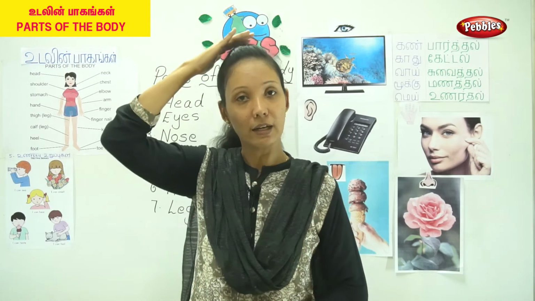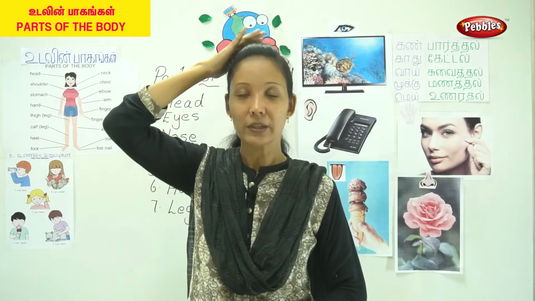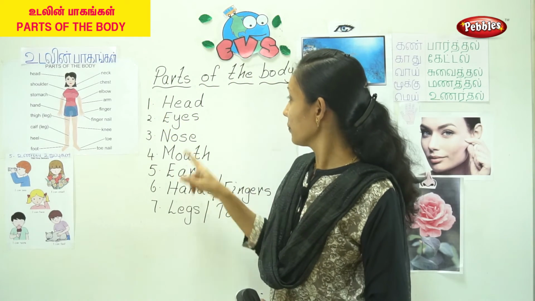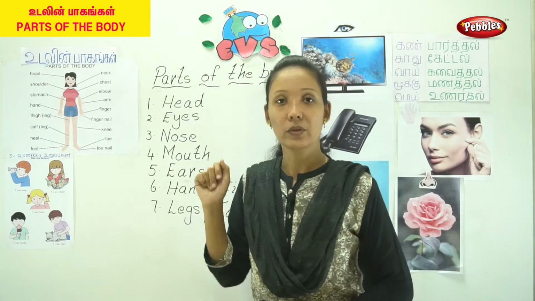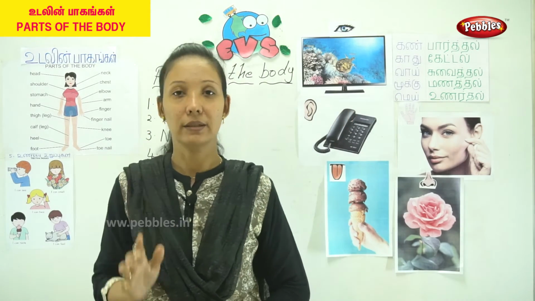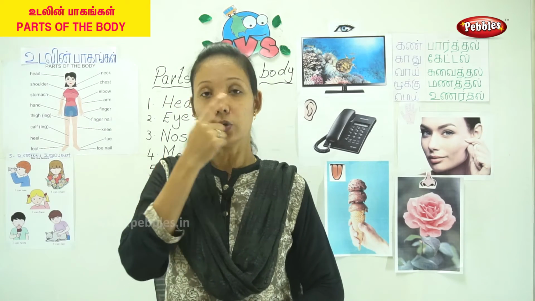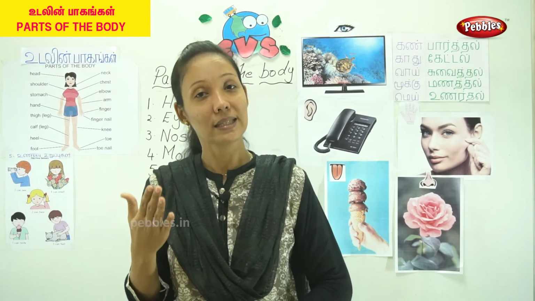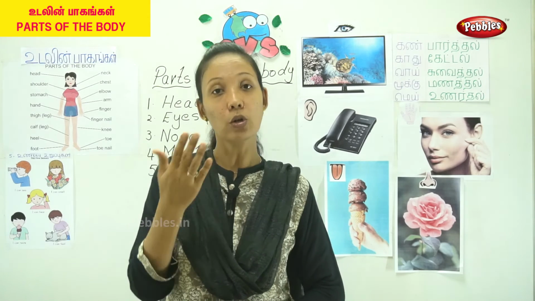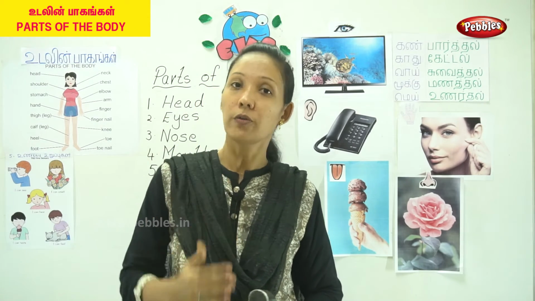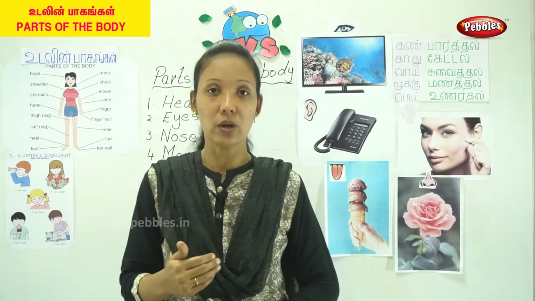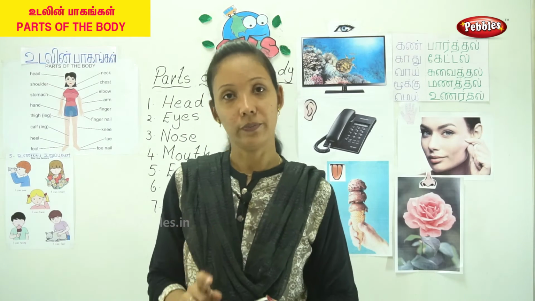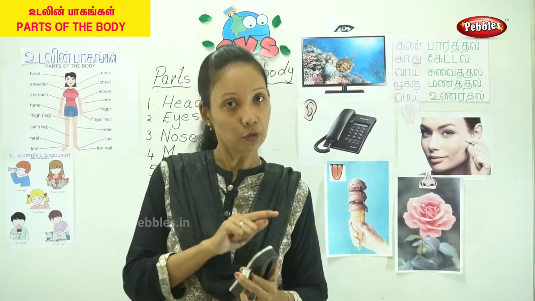So all of you have one head. எத்தனை தலைன்னா எல்லாருக்கும் ஒரு தலை தான் இருக்காங்க இல்ல? Yes, so head is there. Now eyes. So what do you do with your eyes? Okay, as I told you before, what do you do with your two eyes? So I see with my eyes. Even all of you, you see with your eyes. Now you read a book, yes, you need your eyes. இப்போ ஒரு book படிக்கணும்.